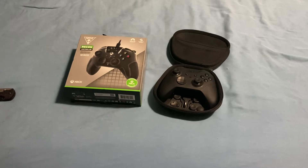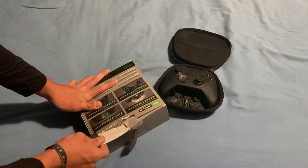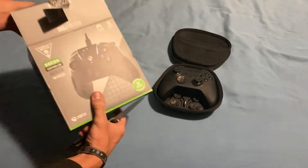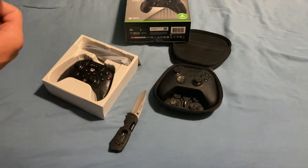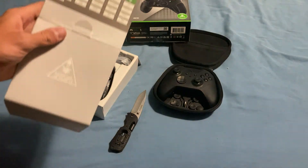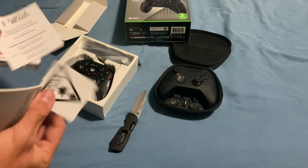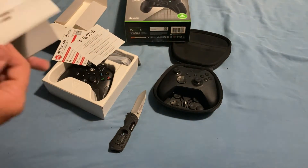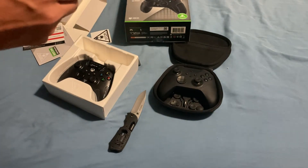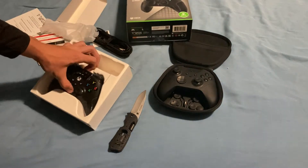It's not extremely durable, but let's open it up and see what's inside. So there's a cheat sheet about all the controller combinations, the whole controller manual, a warranty card, and a cool little sticker. There's also the wire for it — it is a wired-only controller, not wireless in any way. It comes with a 10-foot USB-C cable that plugs directly into the back.